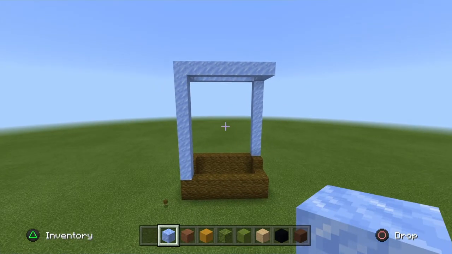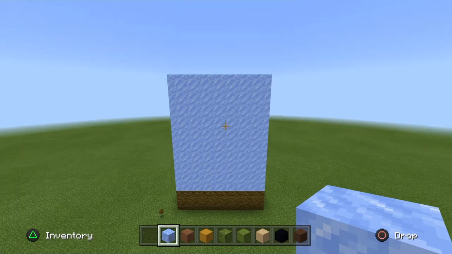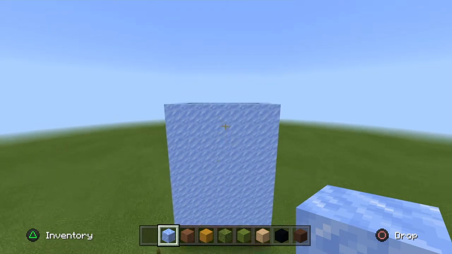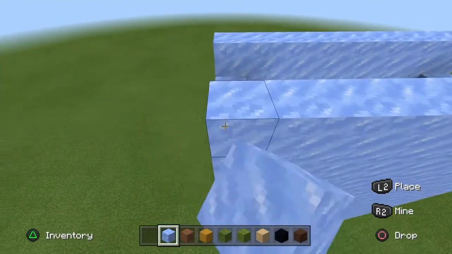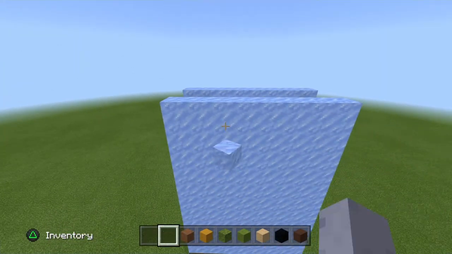Now, with your packed ice, fill it all up the tippy top. I'll skip to when I'm done. Pause now. Okay, with that done, you can move on to the torso. Start off, get your packed ice, and do one row on the front, and one row on the back. Once done, you can drop that.